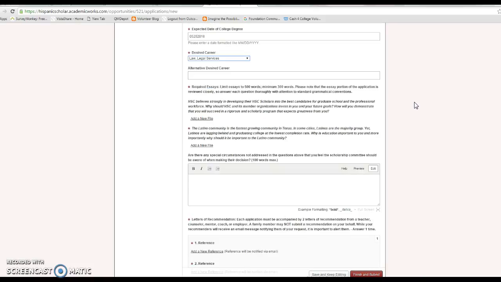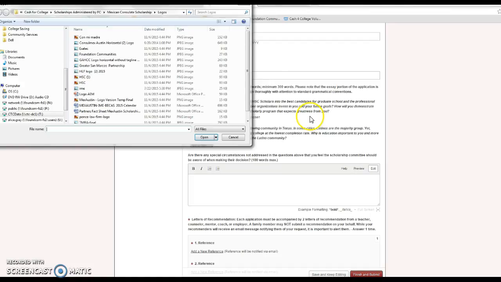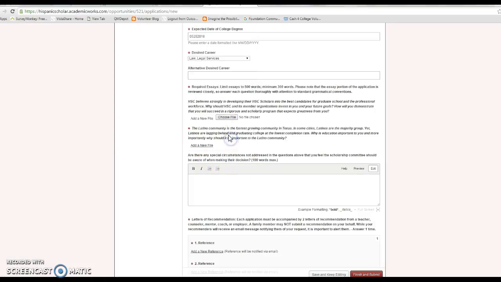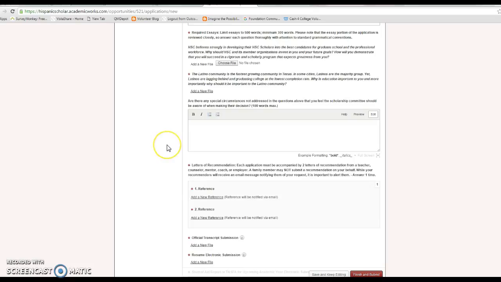The next part is the essay, which you can read in detail on your own. Remember, they are not writing the essay into the application. They're writing it on a Word doc and then uploading it. So you would just find it where you saved it, maybe in your student's folder on the drive, and upload it that way. There are 2 essays.